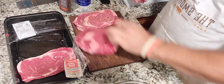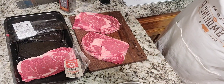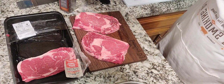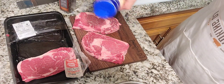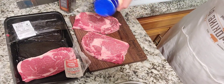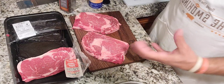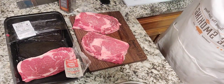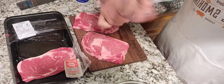Turn them over. I'm gonna do the other side, same thing. Plenty of salt. Though it may seem like a lot of salt, these steaks have a lot of water, and the salt is gonna soak up all that water out of the steak itself to give you a better cook. So, put some pepper on here now.